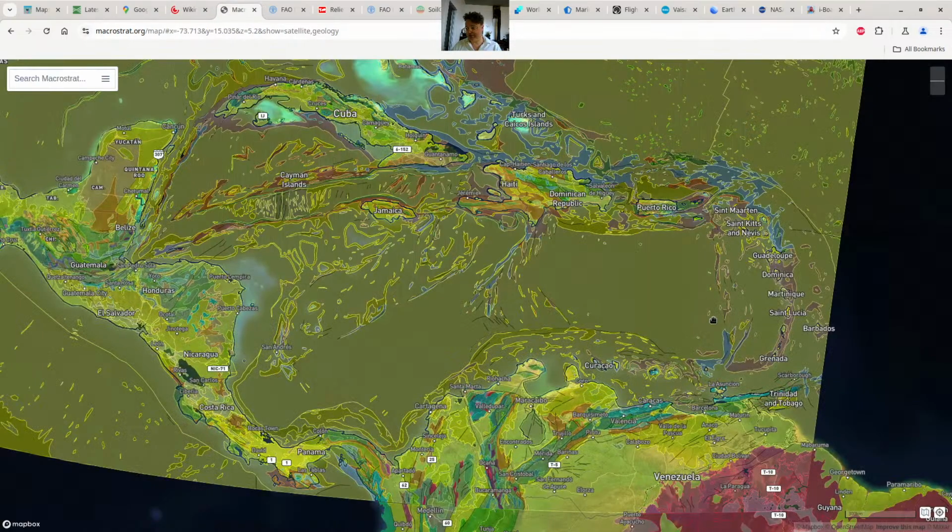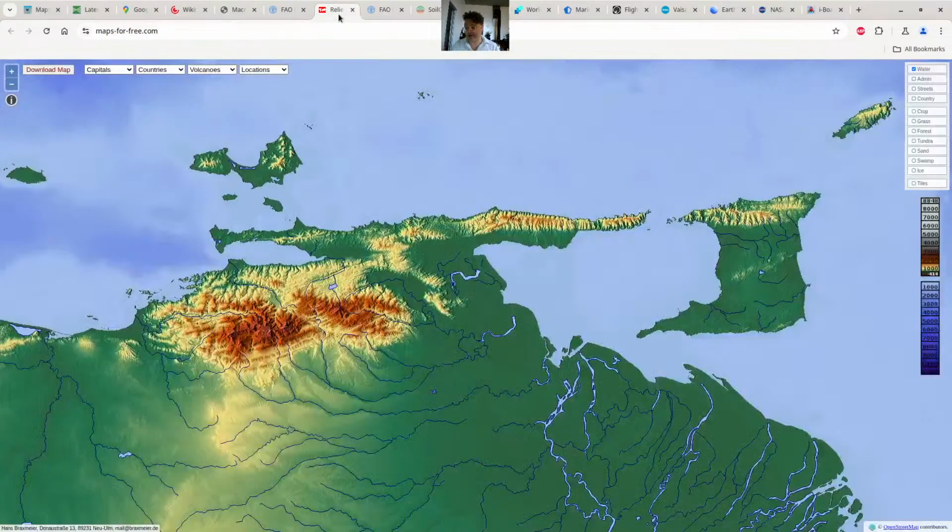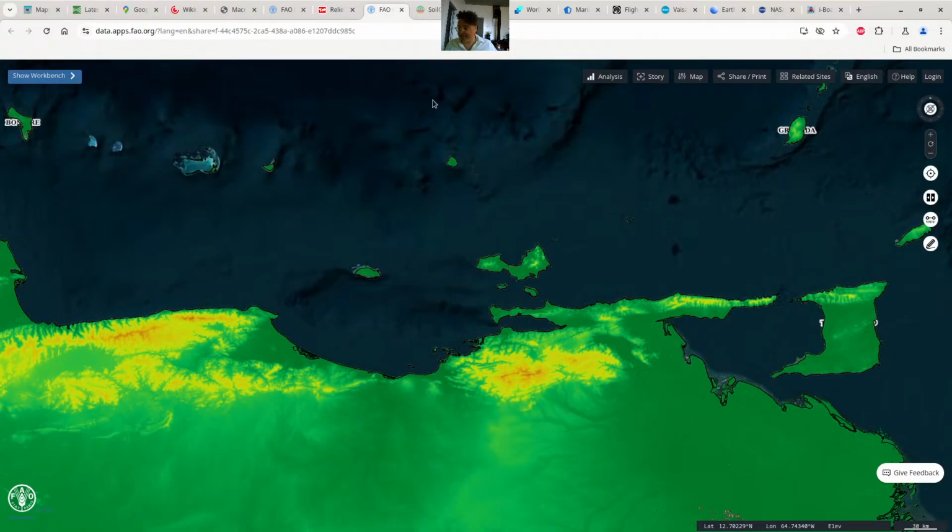We're also going to look at the geological map for the region, and then look at some of the population map here. Kind of zoom in and take a look at the mountains in the area to see what's going on on the island. It is a windward island, so a lot of people actually go on the west side of the island because hurricanes come in from this side. So that's something to think about.